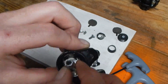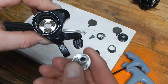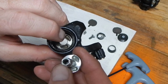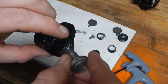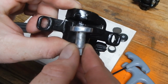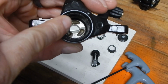Because even though these are mirrored identical images, this gets rotated and pushed in. So they're opposing ramps. So the ball bearing will be sitting down in the lowest, deepest spot on that ramp, which means these will be the closest together possible. Because, of course, this goes all the way into this side. So then when you turn this, it starts to go to the shallowest point of the ramp here, and the shallowest point of the ramp there.